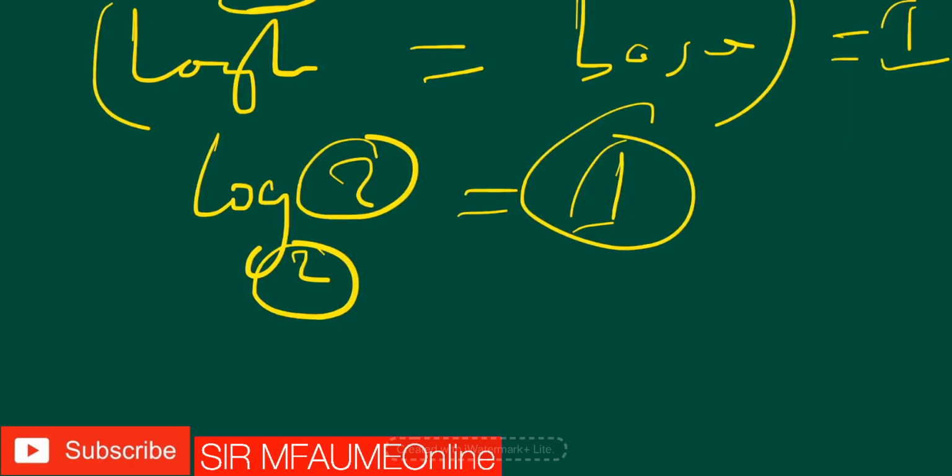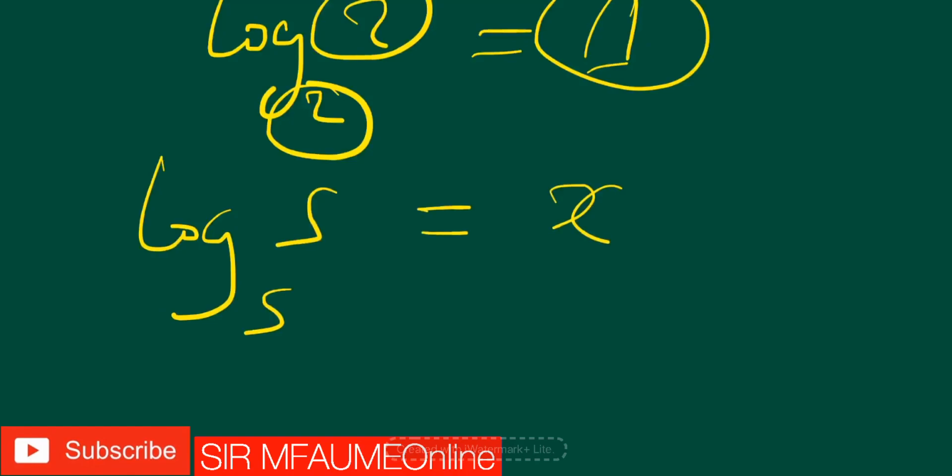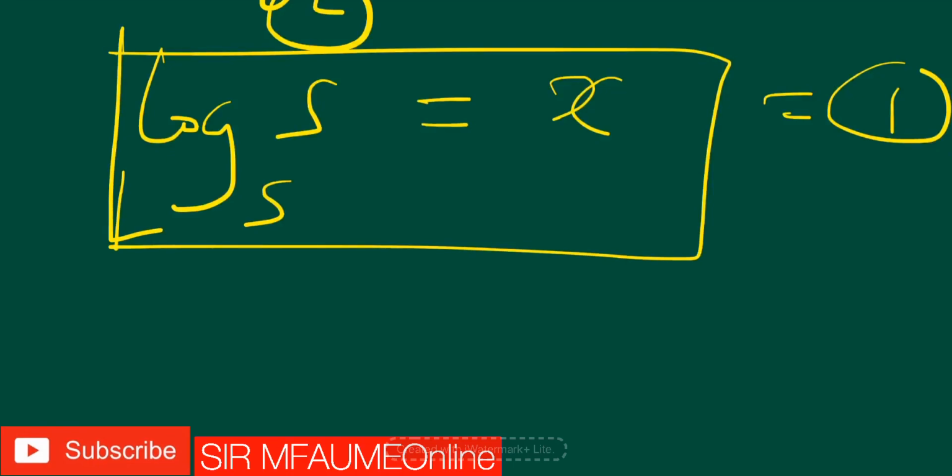Okay, let us check a real example here. Suppose you have log 5 base 5. What will this be equal to? We know it equals 1, but if you want to prove it, it goes as follows. Firstly, convert your logarithm into exponential form. When you convert this into exponential form, we find that 5 equals 5 exponent x.